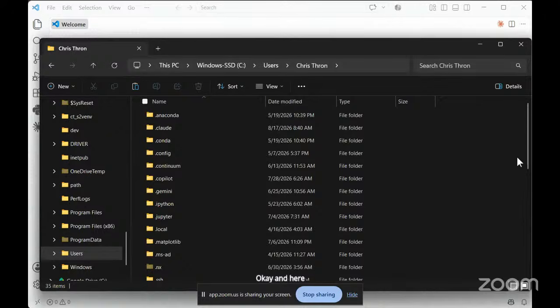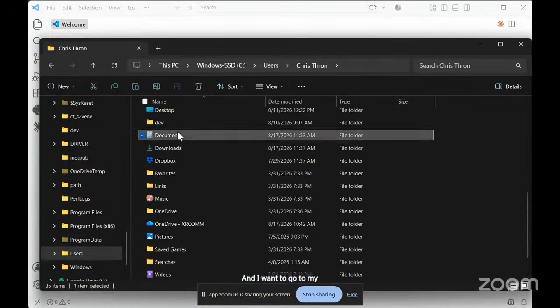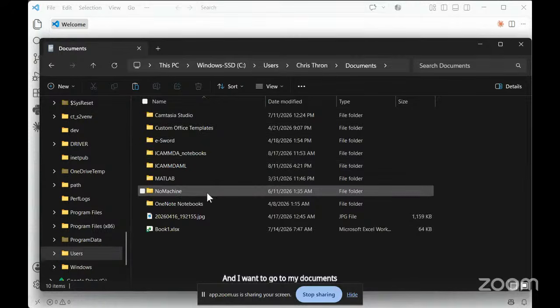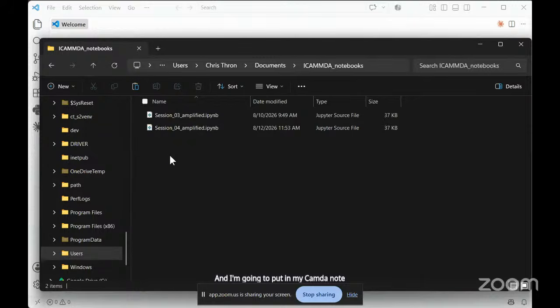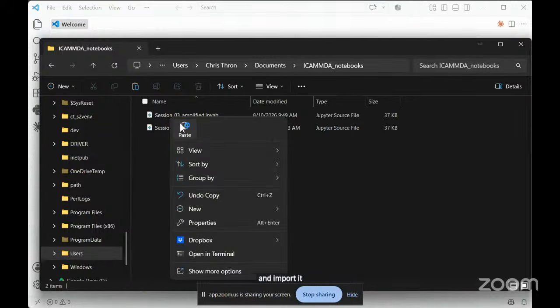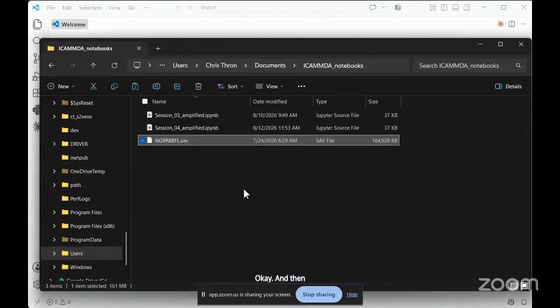And I want to go to my documents. And I'm going to put in my Camden notebooks. And I put it right here. Okay. So the point is I have my notebooks and my data in one place. Okay. And then I'll go ahead and do the tutorial.